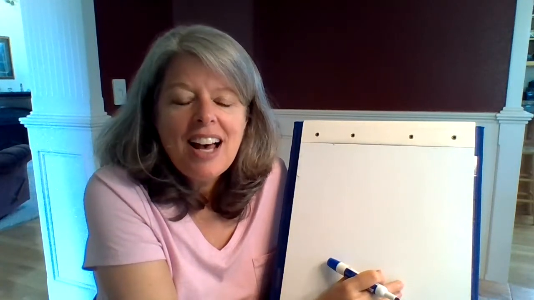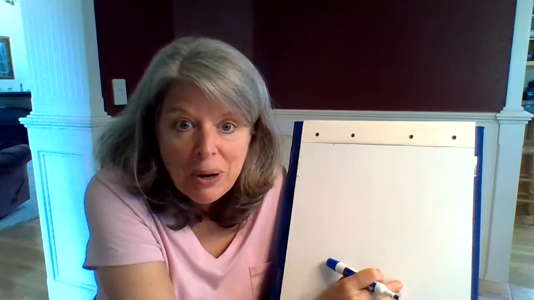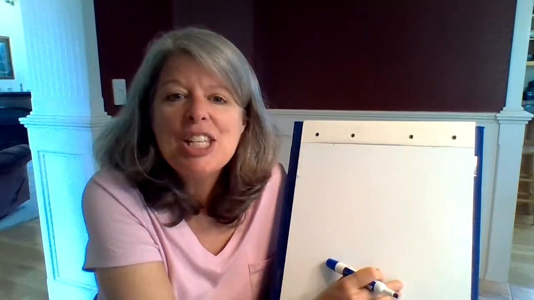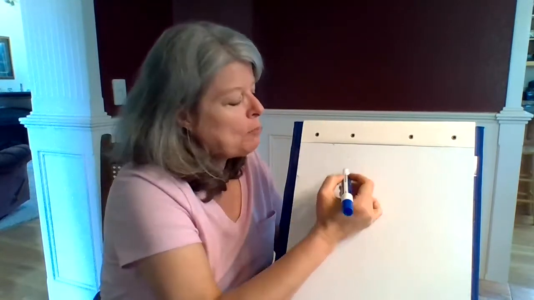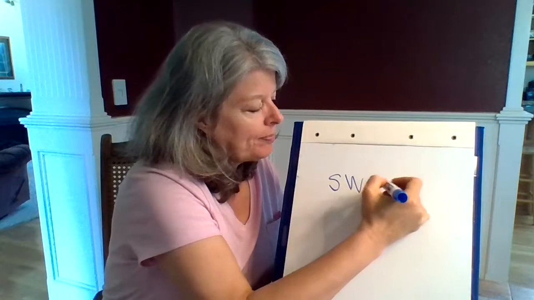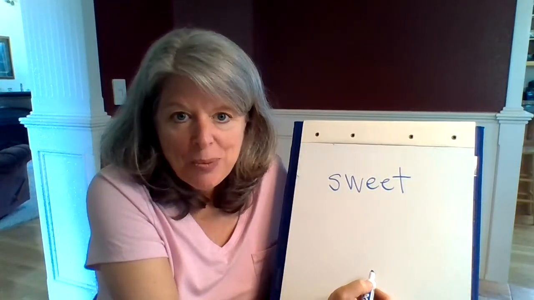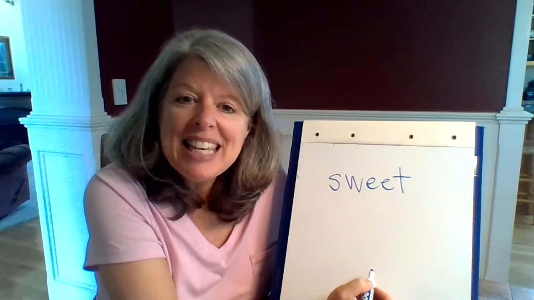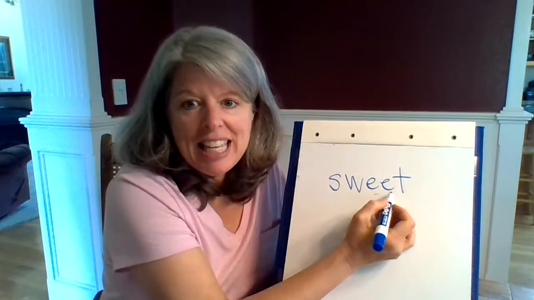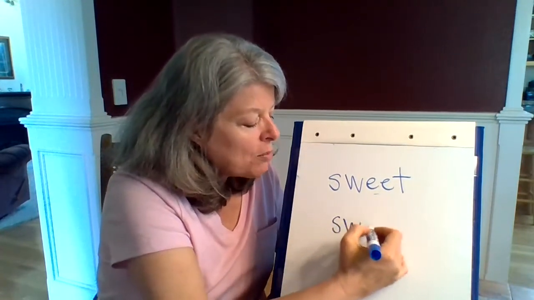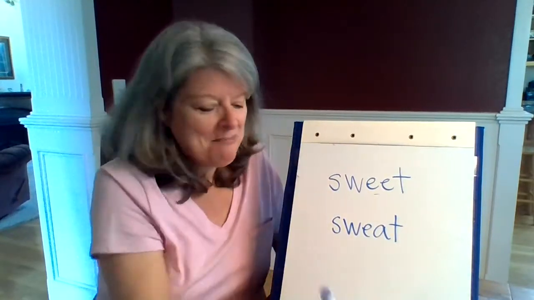Sweeter. My apple is sweeter than your apple, and I love to eat it. Sweeter. What's the root word? Sweet. Let's spell it. Let's check your vowel spelling in sweet. E. It makes the long E sound. How did you spell it? It's double E. If you spelled it with EA, you actually spelled the word sweat, not sweet.